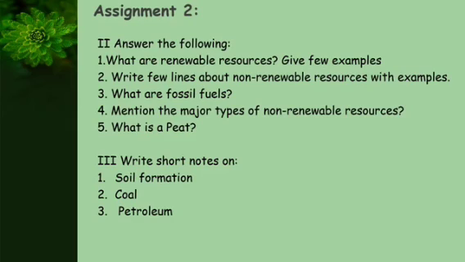Next, third main, write short notes on. Most of them you can refer to the points to remember. You need to write about soil formation. Then the second one is about coal, formation of coal, what its composition is, and what types of extraction are used. Then petroleum, about petroleum.